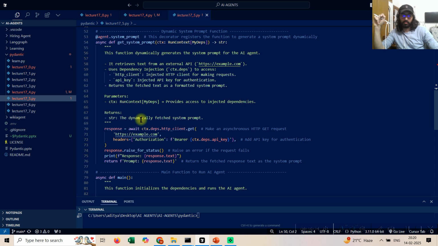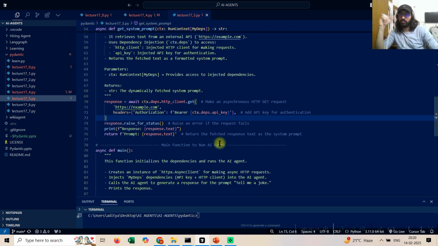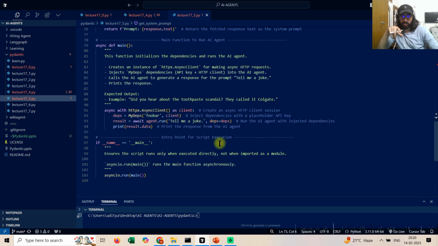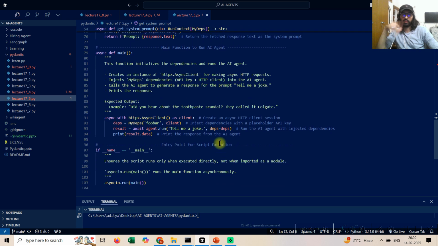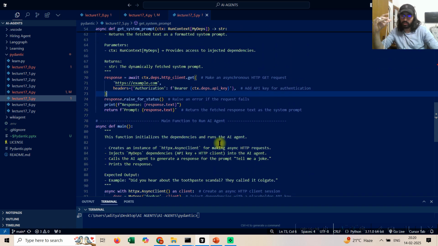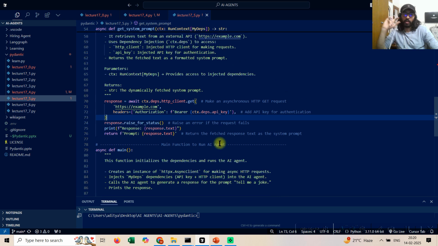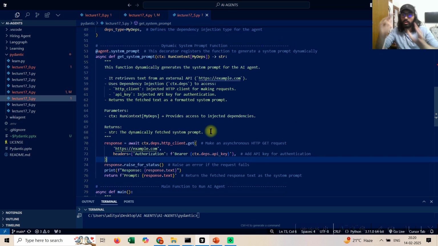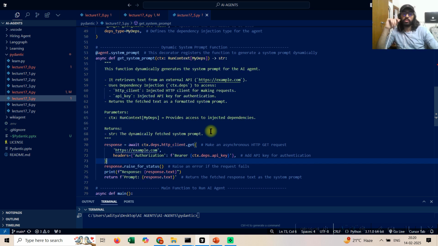So we'll be making an API call with, let's say, this URL, and we'll be using this API key, and then we'll be getting a dynamic system message, right? All this verbose code, this over-engineering, can be done simply as well. But in order to show you how you can make sure that your code is cleaner as per Pydantic ways, I'm showing you this example.